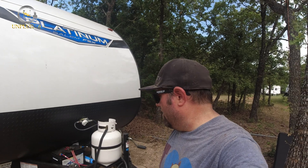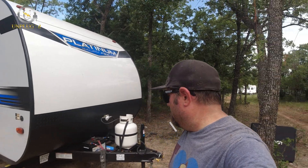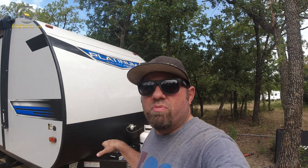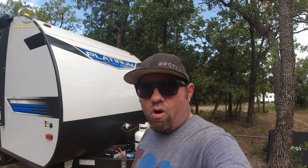You get what you pay for — spend a little bit more money today and it's going to last you much longer and it's not going to be as heavy. It's a much more long-term investment even though it is more expensive. This is about a $700 battery; you can get a cheap Chinese 100 amp-hour battery on Amazon for about $300–$400. This battery is built better, lasts more charge cycles — just a better overall quality investment.